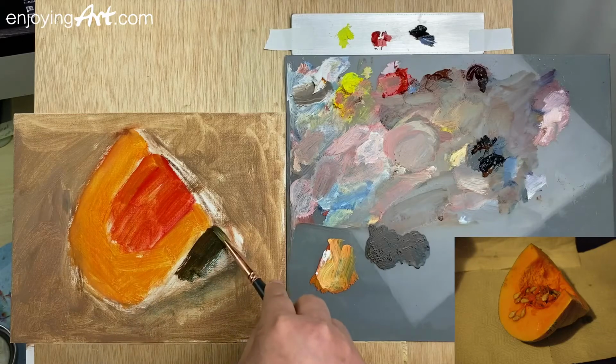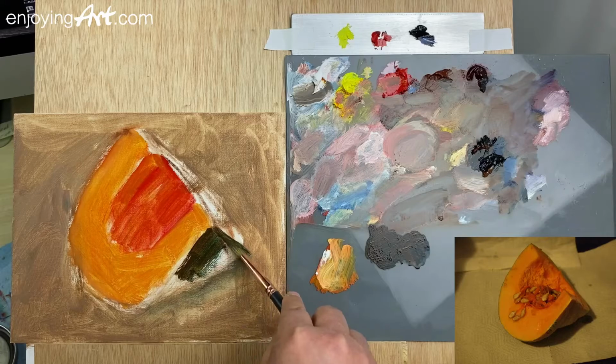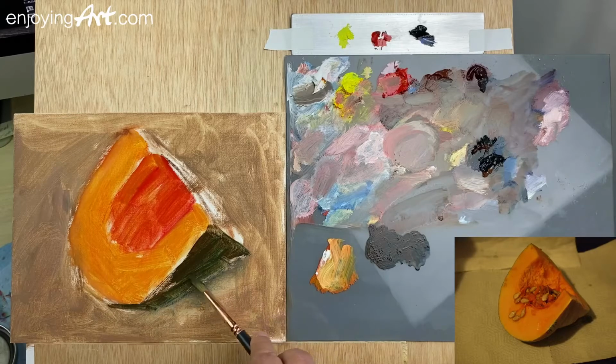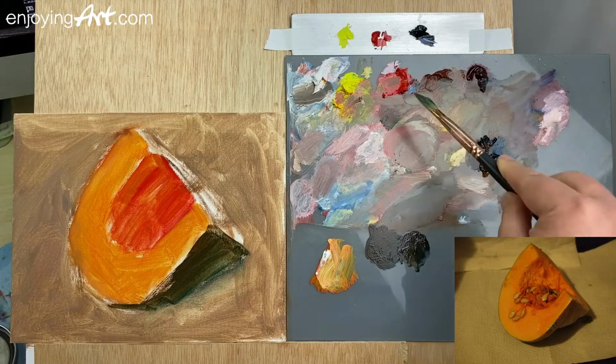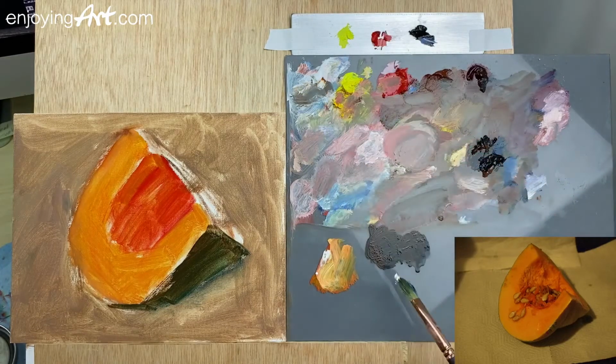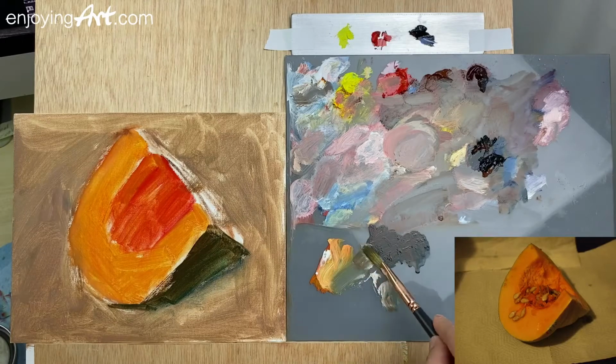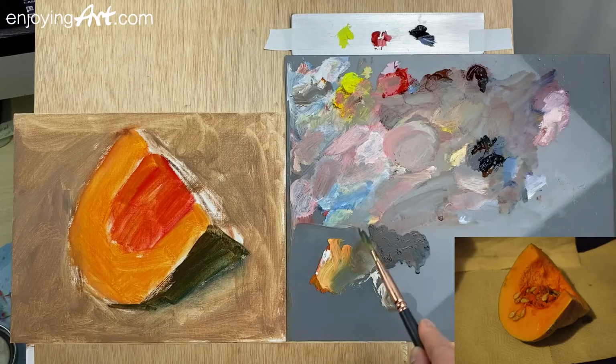So here you go. Now I'm going to think about the shape of that like this. Just put it enough. Like now use the side of the brush like this. Okay, that's good enough. I don't want you to really fill it in too much. I'm going to maybe get a little bit of white color, put it over here. Get a little bit of this orange color and then merge into here. So I can use a little bit lighter tone, maybe put it a little bit over here, a couple brush strokes, and that's it. Just a suggestion. That's all you need to do.